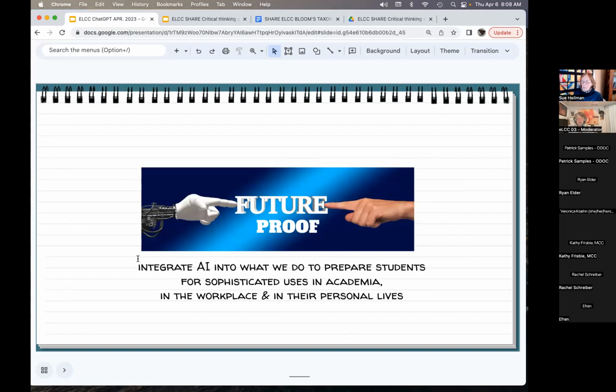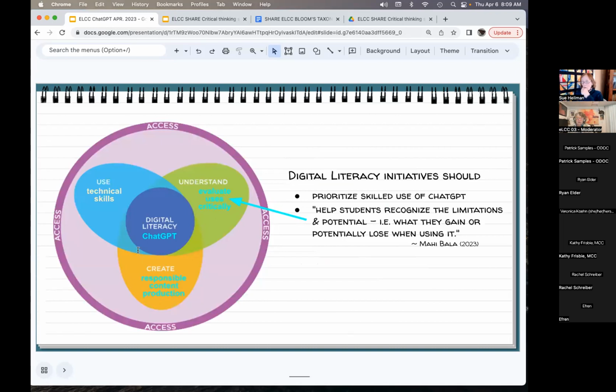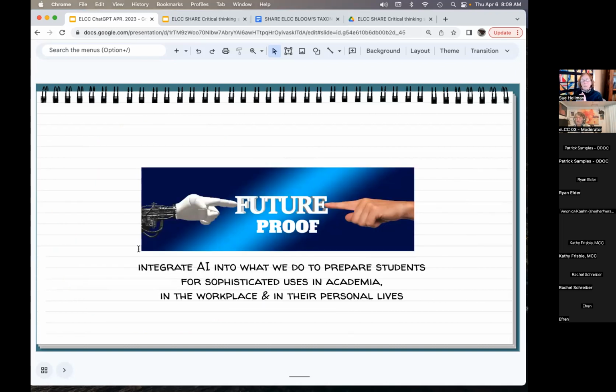I think this is shifting more and more, from what I'm reading at different university websites. There's a desire among a certain group of educators to future-proof their students. They know that people are using ChatGPT for everything from looking up medical information to writing in the work world. And so the feeling is that somehow we have to incorporate ChatGPT into what we're doing so that students are ready to use it in a sophisticated manner in real life.